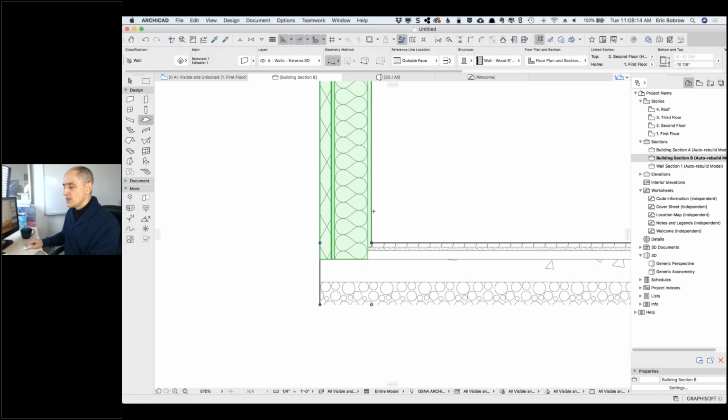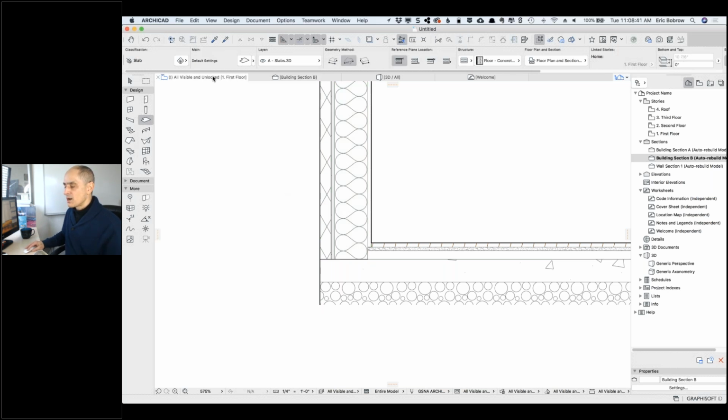Now, you notice how it intelligently intersects so that the subfloor stops where the framing is, but the framing sits on top of the concrete. So that's much improved compared to earlier versions of ArchiCAD, but we still don't have the cladding going down. All right, well, in this case, because concrete is stronger than the stucco or whatever is the siding there, I need to just pull back the slab.